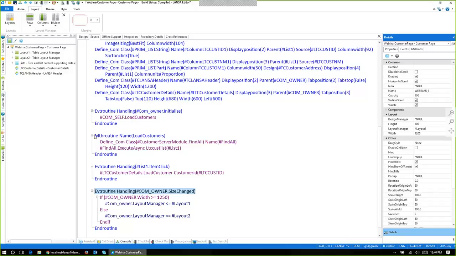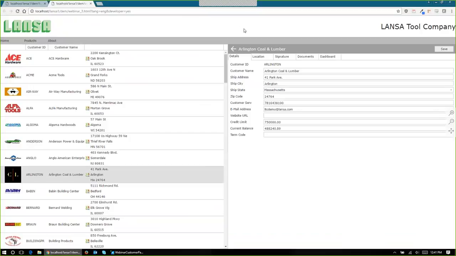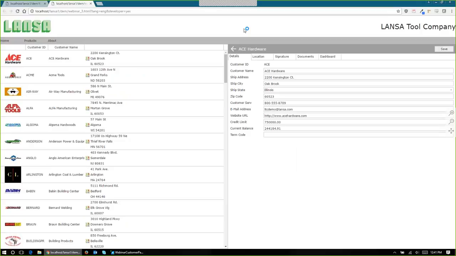This line here says whenever the browser window size changes, and this also executes when the page first loads so it knows what layout to start with. If the width of the browser window is greater than 1250 pixels, which is just the number that I'm using for this example, it could be anything you want, we want to use that first layout, which is the wide layout. Otherwise, we want to use the narrow layout. So that's it. This is all we have to do to bring that nice responsive design to your web applications without writing any HTML, JavaScript, CSS, bringing in any of those other third-party frameworks that you usually need.